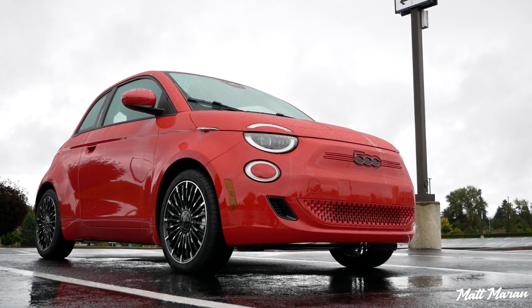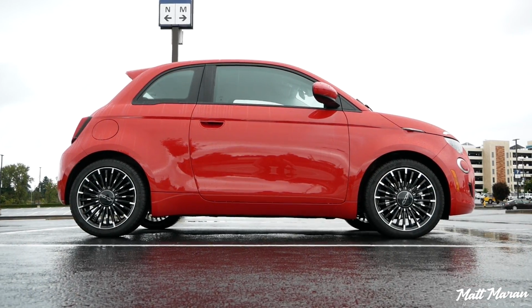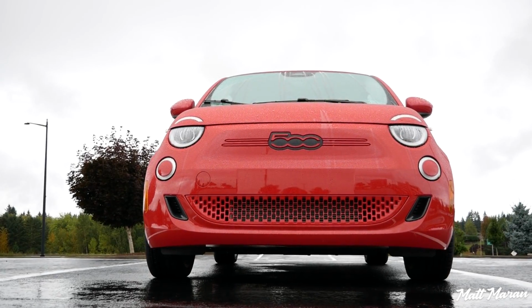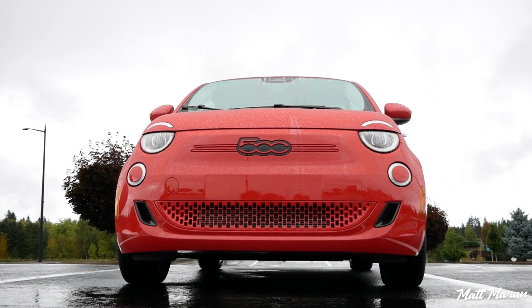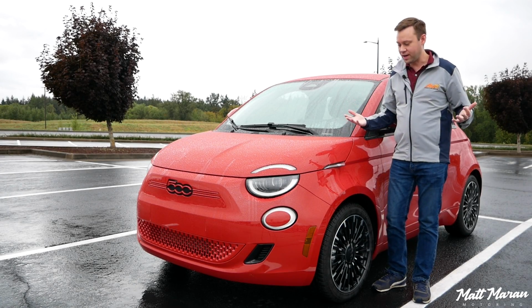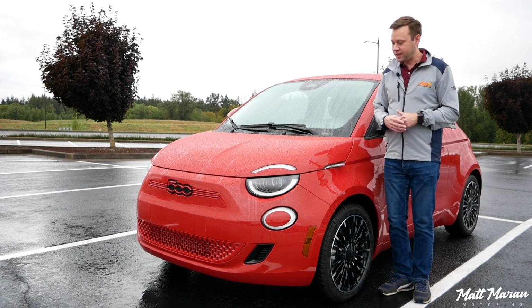I think the vehicle has also grown ever so slightly. It's almost an inch longer on an almost 1 inch longer wheelbase as well, but it's 2.2 inches wider, which should help with making it feel a little more spacious inside than the last generation. I mean, obviously it's a small car still, there's no way around that, but I think they improved it a little bit, and that's great.